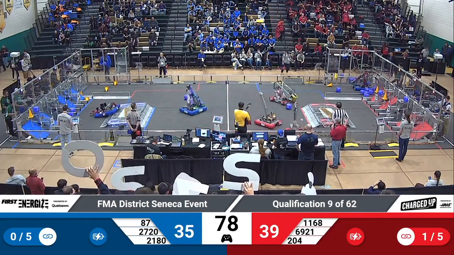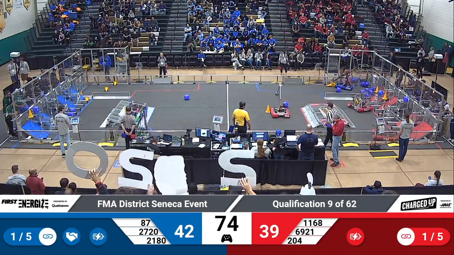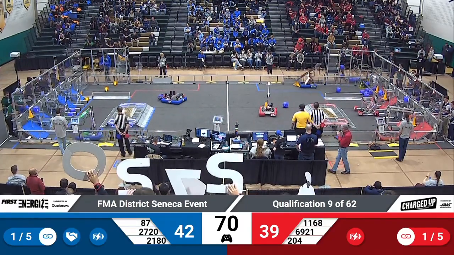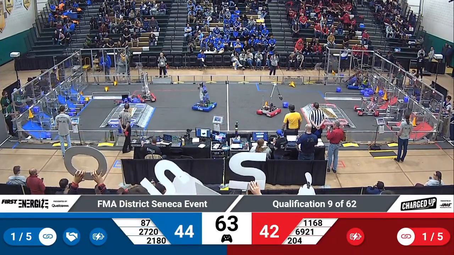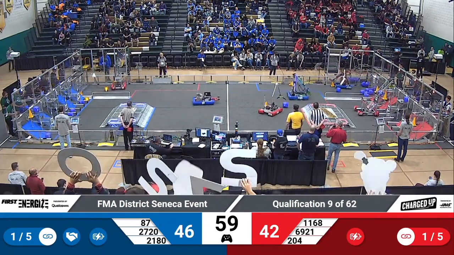And now we've got the Blue Alliance coming up, team 87 going over their charging station. So they take the shortcut over to try and collect one of the cubes. And they do, and they swiftly push it over and plant it into the low zone, into their low node, excuse me.